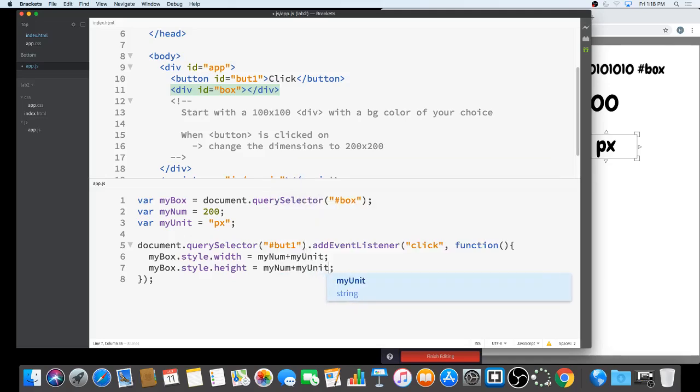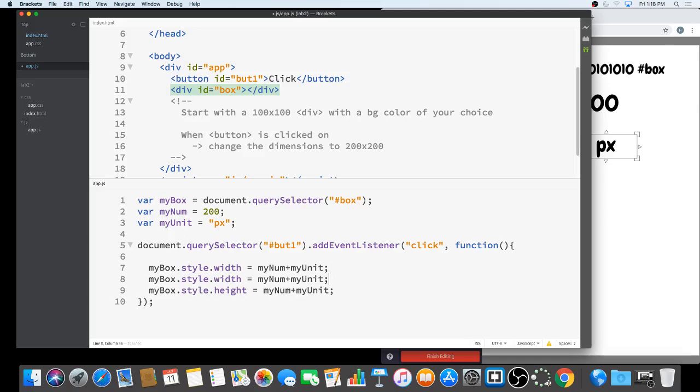Because what we did here is we combined two data together to make the 200px data. So this line here is the same as writing my box.style.width is equal to 200 plus px, and that becomes 200px, like so.